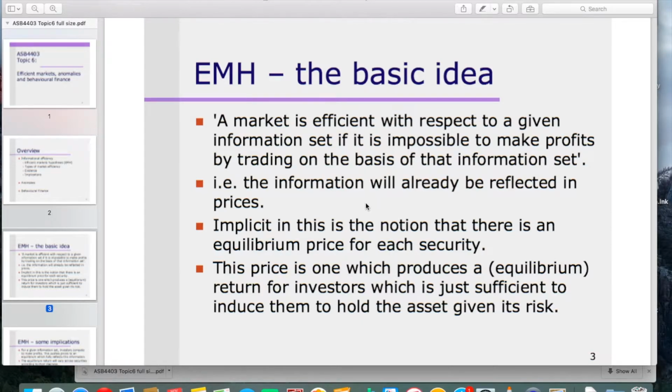So there's an idea, therefore, that there's some equilibrium price or fair price at all times for each security or each exchange rate, if you like, and that investors are looking at all the information that's available. They are trying to seek out above normal returns or excess returns, trying to outdo each other, if you like, and that this produces the outcome of an equilibrium, which is a fair price and a fair return, therefore, for the amount of risk we take.